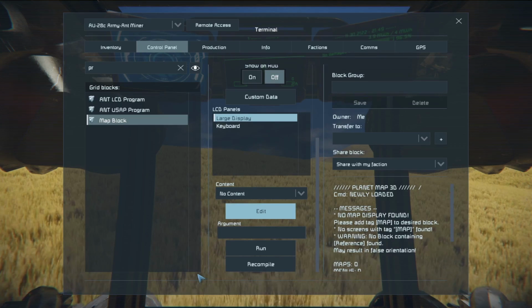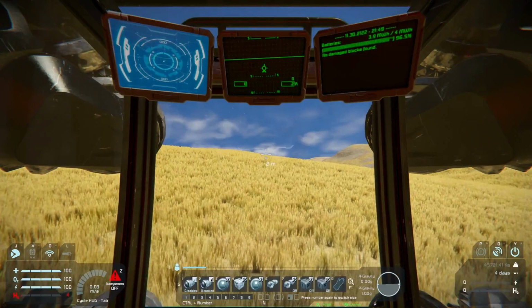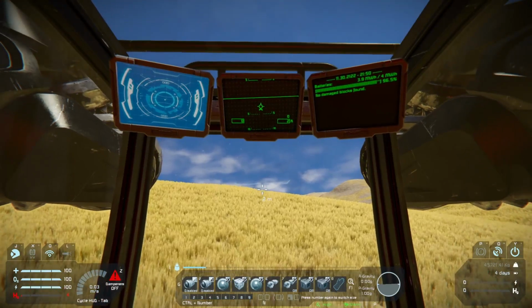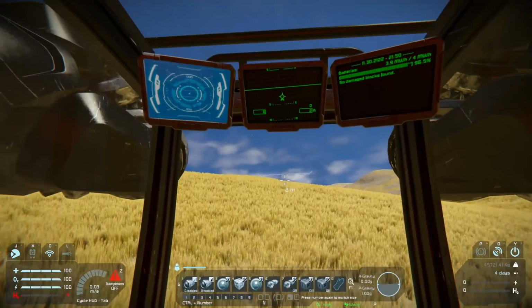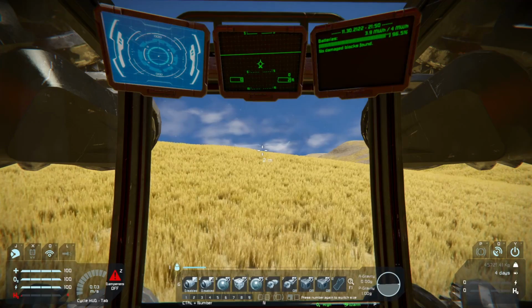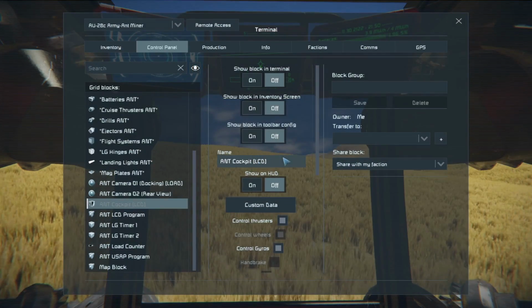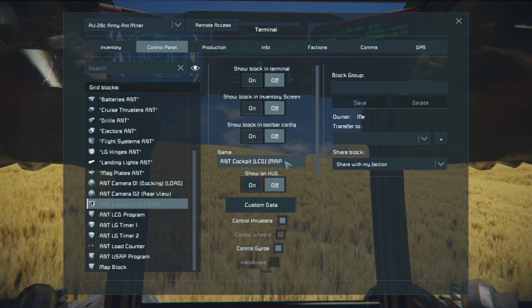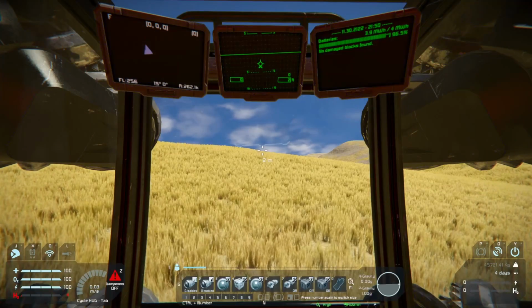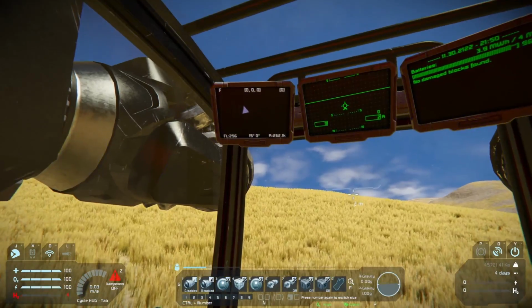So, we want to go ahead and add a map tag to the block where we want to display a map. And I've already gotten this industrial cockpit here ready. We've got an empty screen on screen 0 in the cockpit. Open up the terminal once again, and we'll just put square bracket, map, square bracket. And already we see a change. Alright, cool. We already have a map.